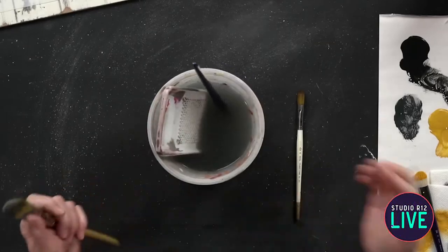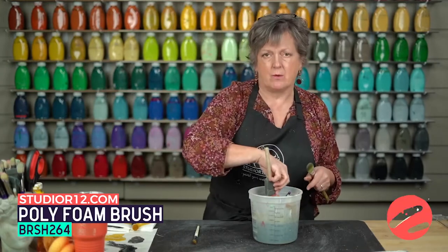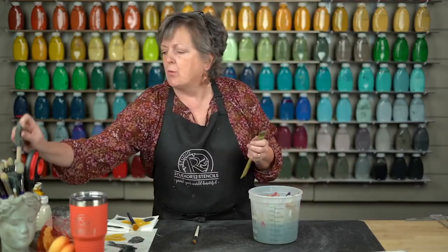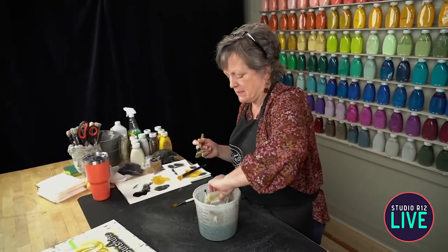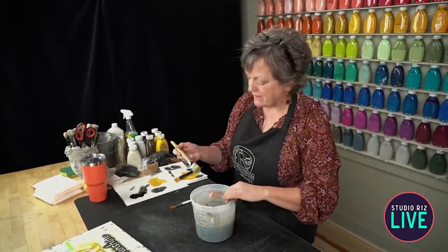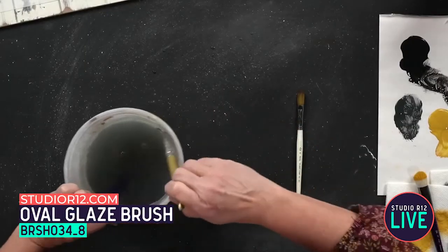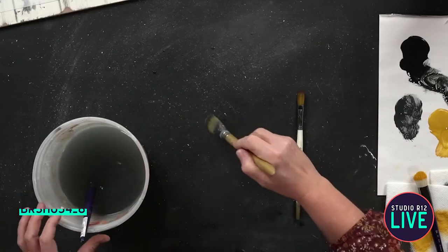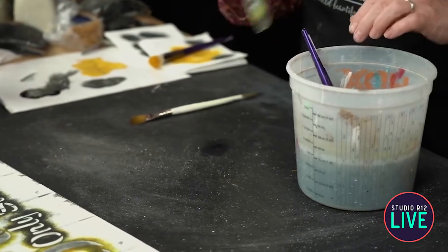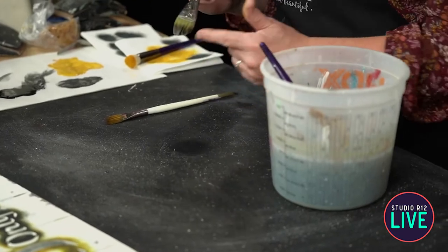And then what I do when I'm painting, these brushes and these brushes go right in the water and they sit there until I'm done. I don't do anything special with them. I don't try to clean them. With these brushes, I'm gonna take this guy out, put him over there. With these guys, I go right into the bottom and I'll show it to you outside of this. I go right into the bottom and I press my bristles on the bottom of my container and then I swish, okay? I don't do this because once again, I'm gonna trash that tip, okay?